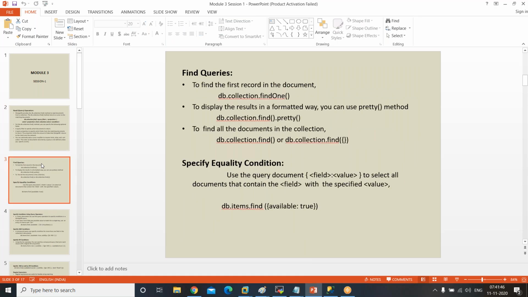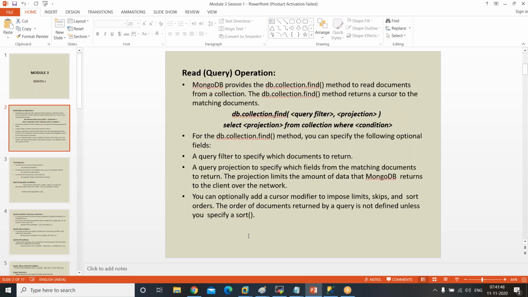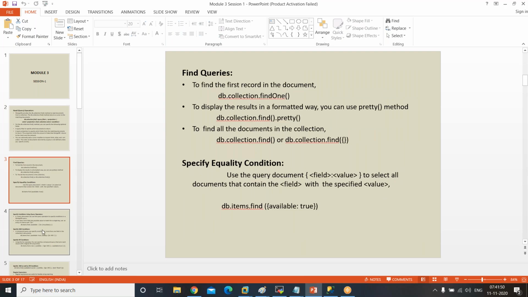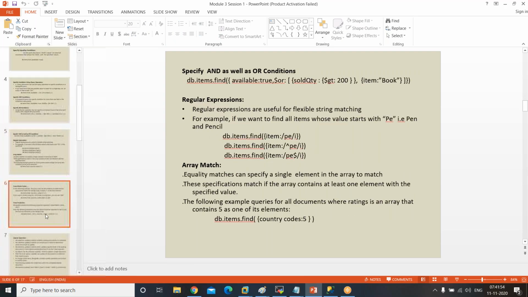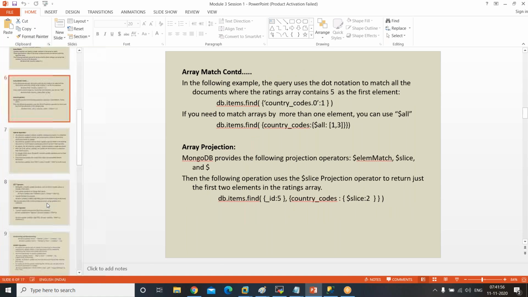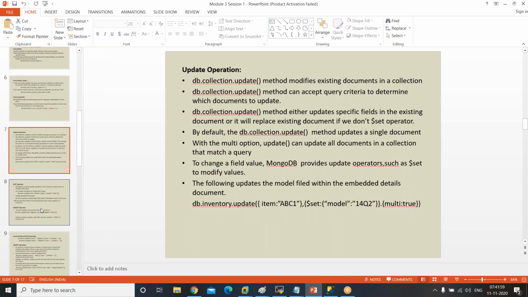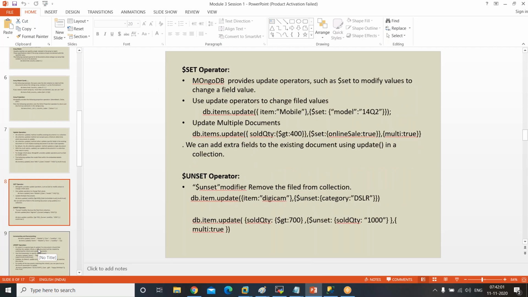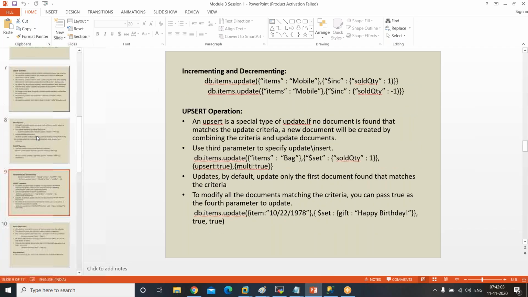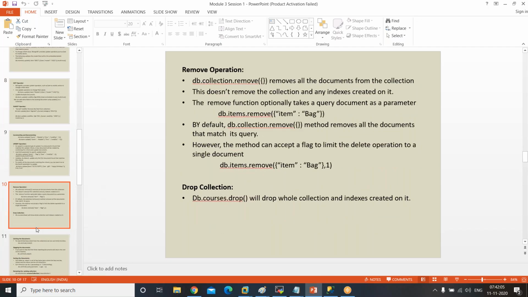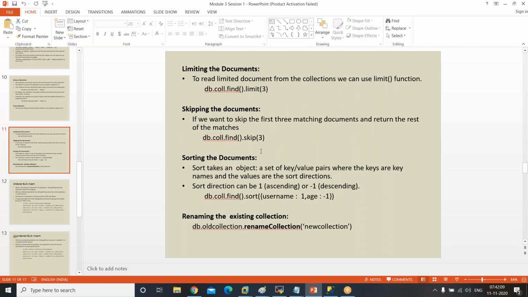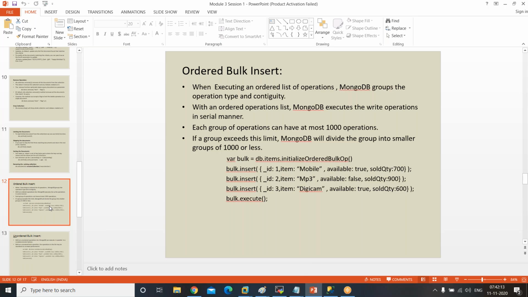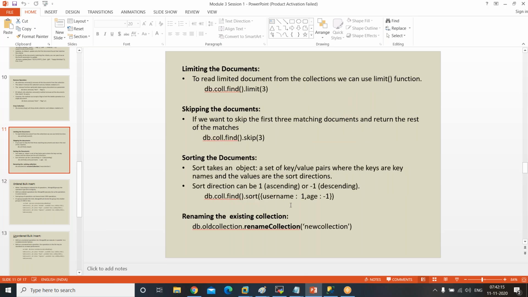Just a minute. Let me see once. Sort is here. Where did I talk about the sort? Sort is important to understand first. Limit. It should be somewhere here.